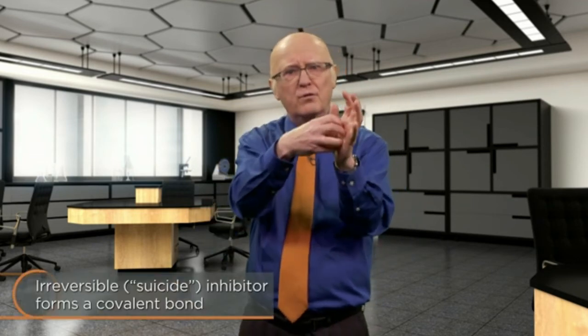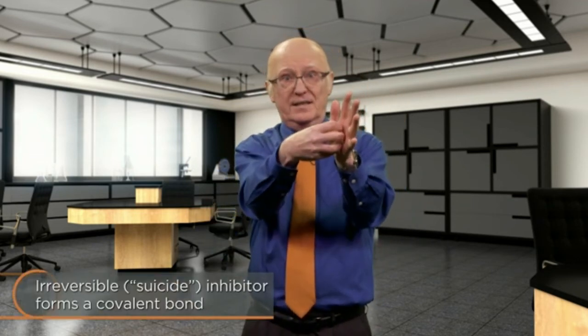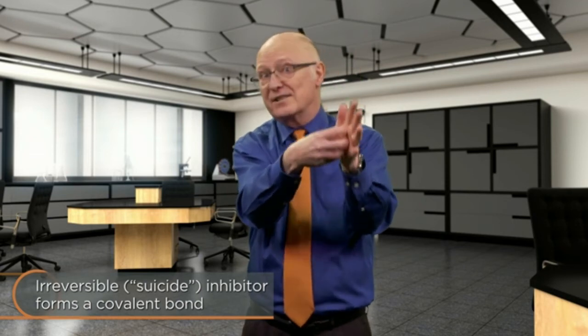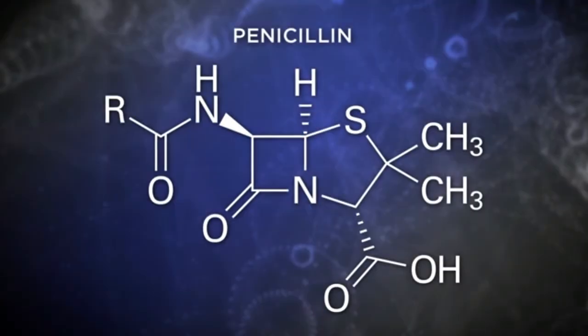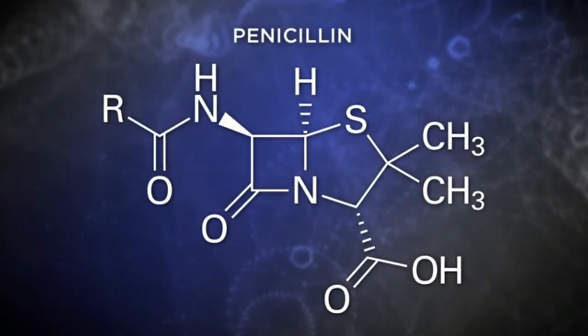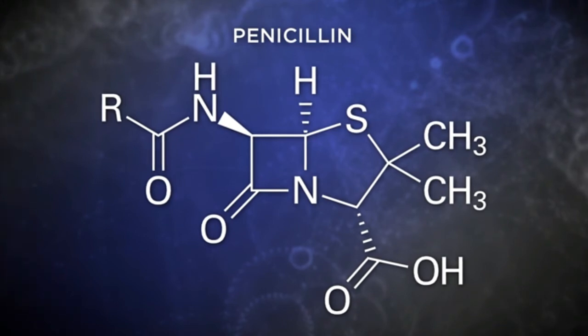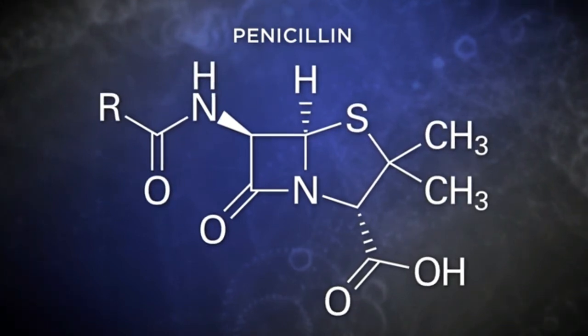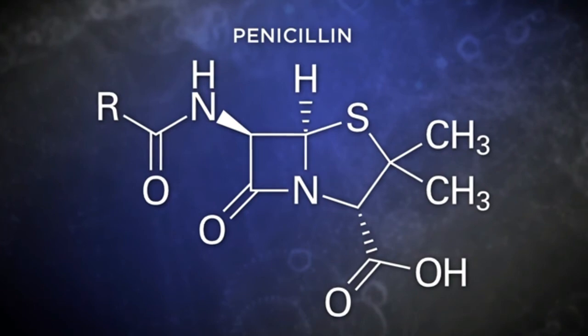These inhibitors usually resemble the enzyme's normal substrate, but once bound, the inhibitor forms a covalent bond to the active site, blocking it permanently, hence the suicide. A common suicide inhibitor is penicillin. It acts by binding to a bacterial enzyme responsible for making bacterial cell walls. Unable to complete the synthesis of a functional cell wall, the bacteria die. Now, unlike penicillin, though, most enzyme inhibitors used in medicine are reversible because many might act on our own enzymes and we don't want to permanently disable them.